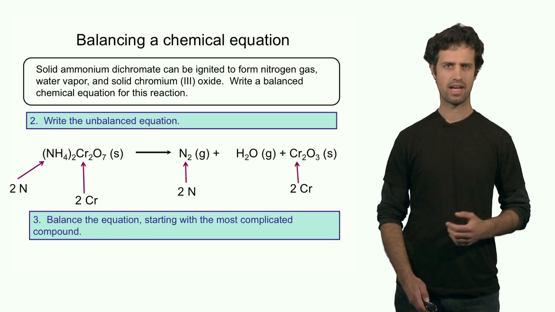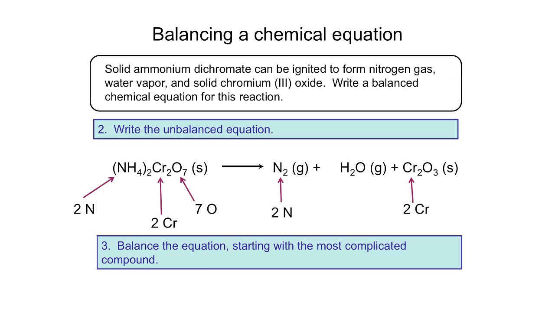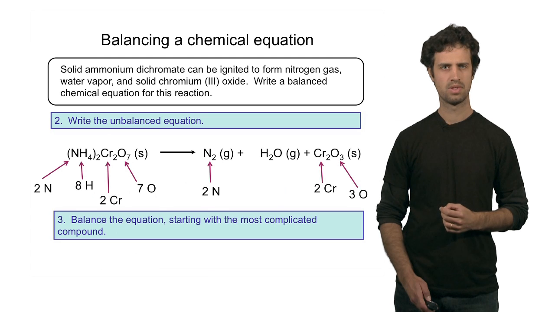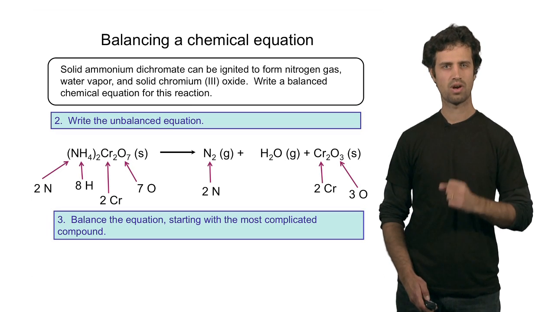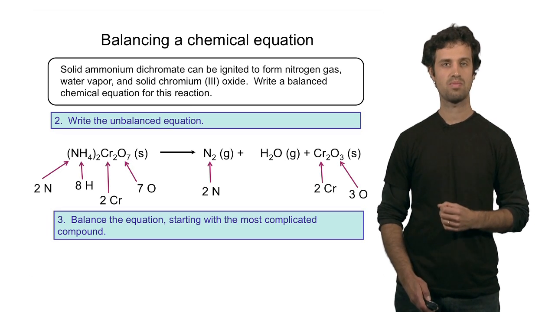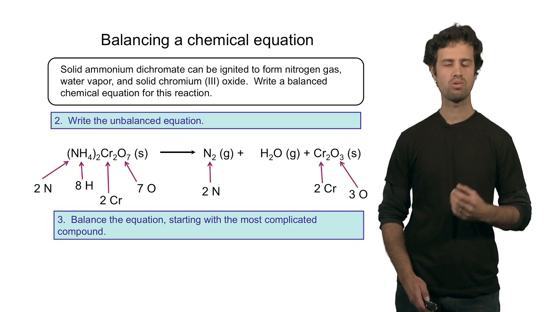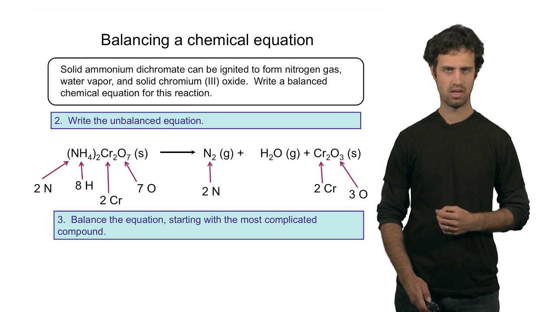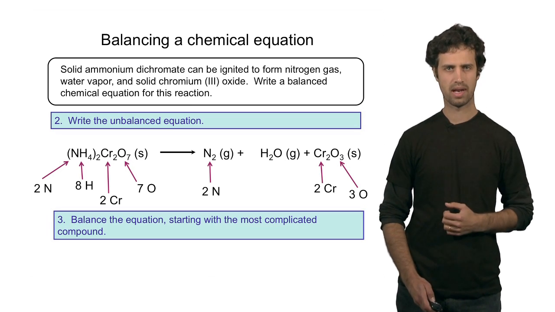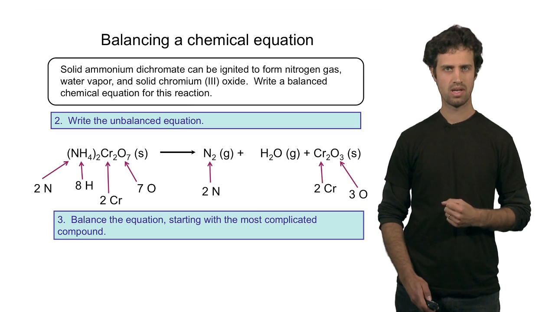What about the oxygen and the hydrogen? I count seven oxygens on the reactant side. I count a total of eight hydrogen atoms. Let's go to the right and see how many we find there. I find three oxygen atoms in chromium oxide. But I don't find the number of oxygen atoms that I really need because the water molecule doesn't give me enough oxygen atoms to add up to seven. Also, I don't see eight hydrogen atoms on the right-hand side, which means this equation is not balanced. I need more hydrogens and more oxygens.